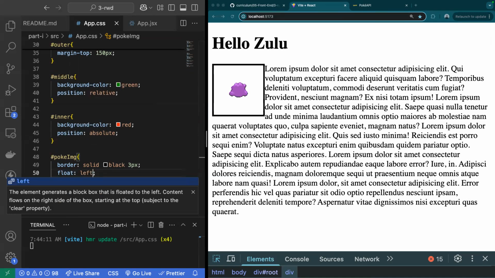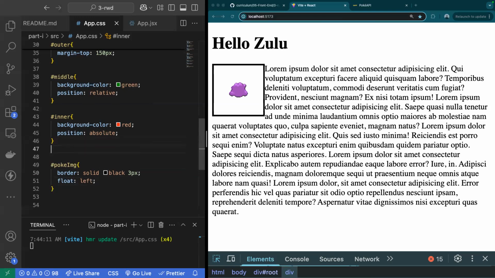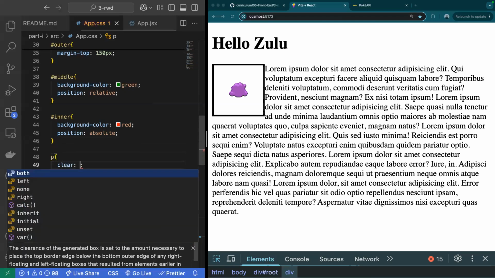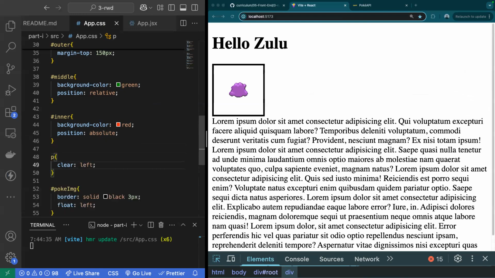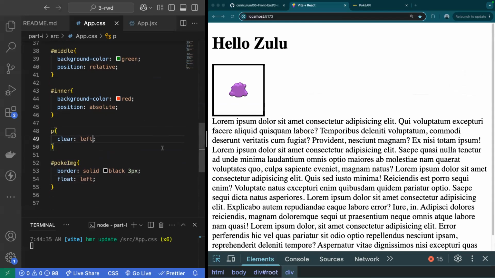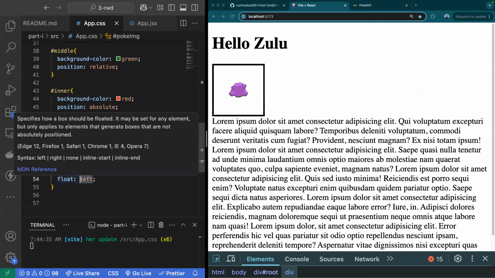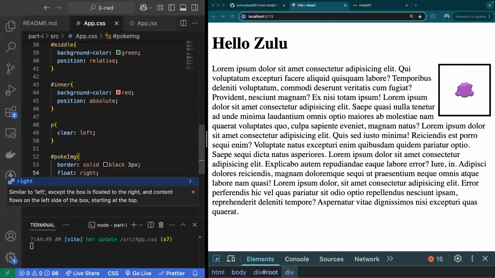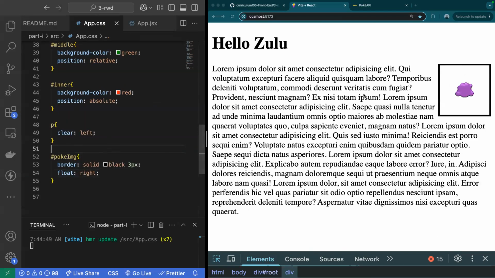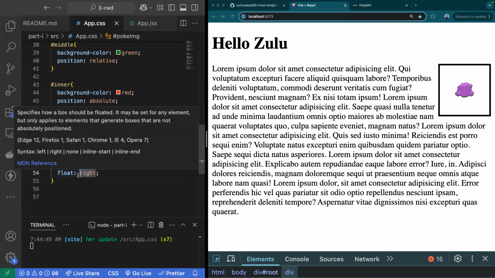Now there's also the clear attribute. Say, hey, for this paragraph tag, I want to add the clear attribute of clear left. Well, now it's not allowing for this float left to work. It's essentially canceling out. It's saying nothing will be to the left-hand side of this paragraph tag. I can still float to the right hand, but I can't go to the left-hand side because everything on the left-hand side will remain clear.